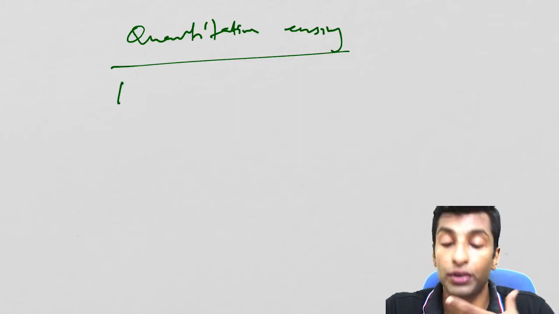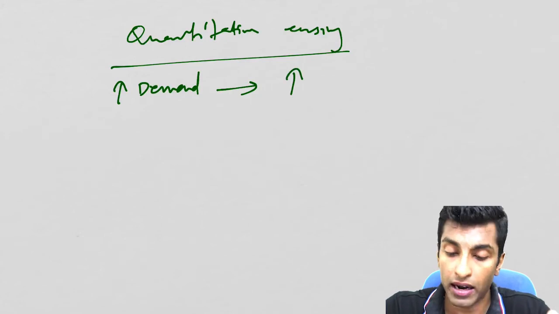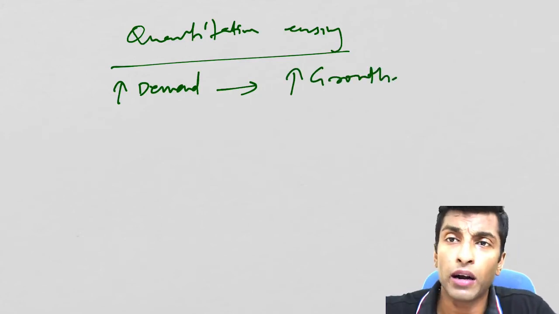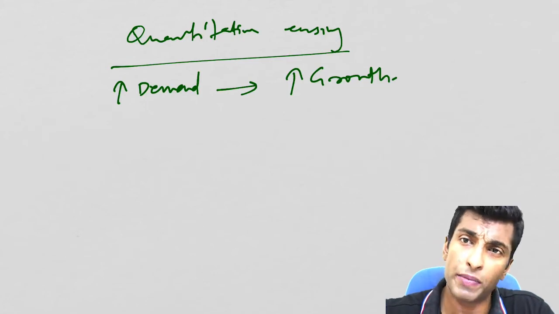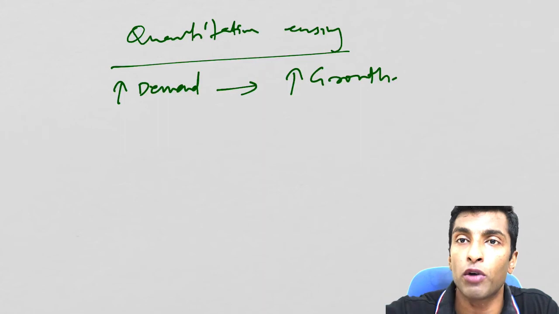It is done basically to increase demand. So it is done to increase demand. Why increasing demand? Because increase in growth will be there. Now this won't be done by developing countries. Why? Developing countries already demand is there. Now if you do this, when you're pumping more money, what will happen?